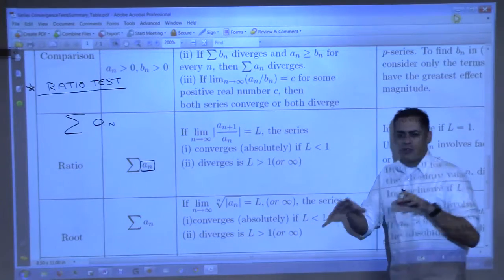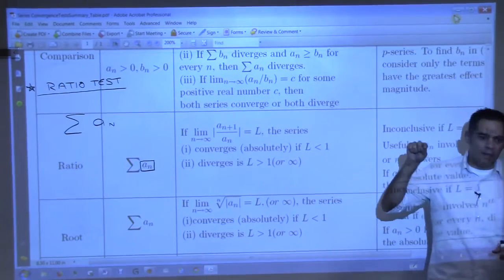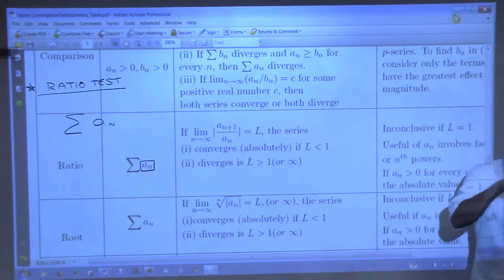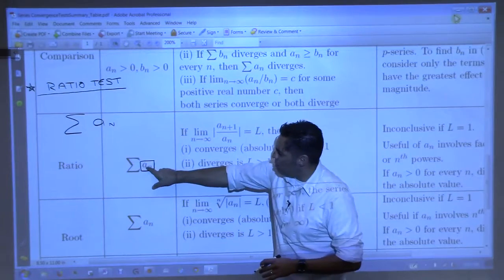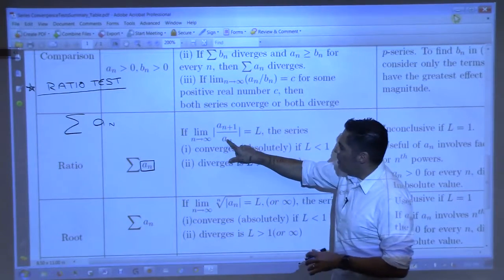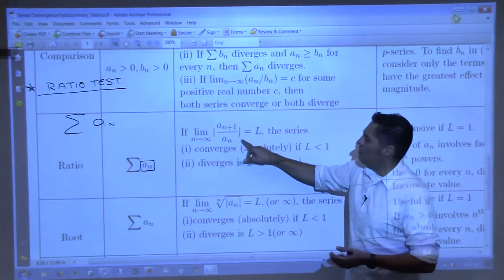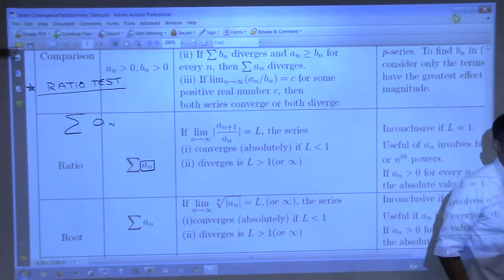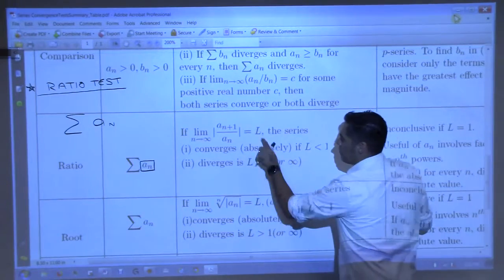So do you remember when we were trying to show that like a sequence decreased? We would have to show like b sub n plus 1 is bigger than or equal to b sub n. Same idea. We're going to plug n plus 1 into our sequence, then divide it by just the sequence itself with n plugged in, take the absolute value of it, and apply the limit. Let n go to infinity. We're going to get an answer, hopefully. That answer will be L.